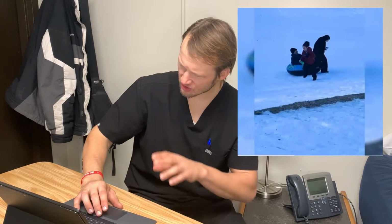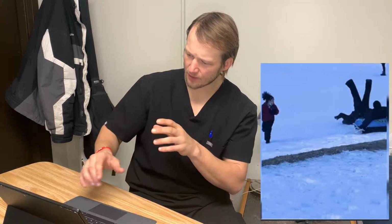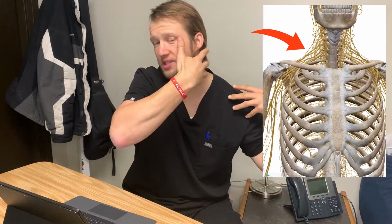She landed in a very specific way that makes me think of something called Erb's palsy. Let's check it out in slow motion. So she's flipping up, right there, pause. So you see this right here, and she is upside down, and she's landing on this space that's between her left shoulder and her neck, okay? So in this area, if you look at this diagram of the anatomy, there's a structure called the brachial plexus. It comes out of the cervical vertebral bodies, and then it forms this basically network that then goes into the arm.